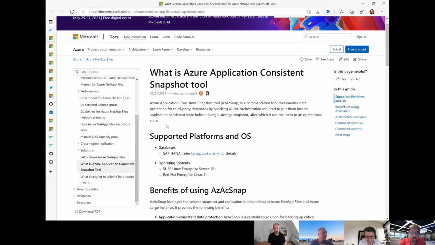And now we have a new tool, the Azure Application Consistent Snapshot tool, that is mainly targeted for Azure NetApp Files and our HANA large instances, where we enable you to create snapshots of the environment.